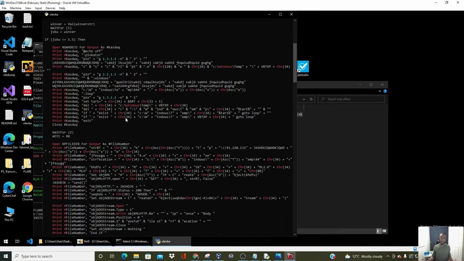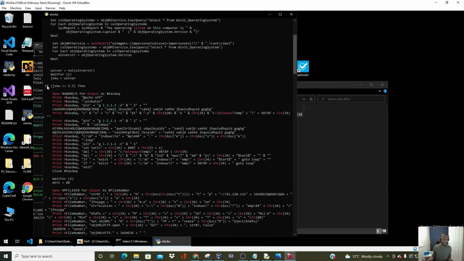This is Visual Basic, literally. So it's the source code, right? You can see the if. It's an if condition. If this GSKW is less or equal to 5.5, then run this. Ping. This is ping plus G. Ping this, you know, 2 times plus whatever is in this variable, right?